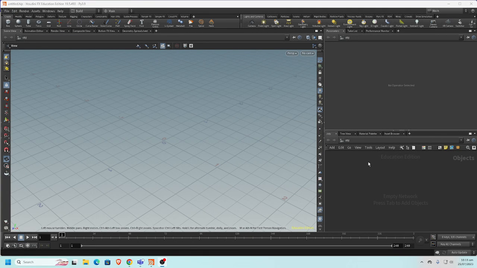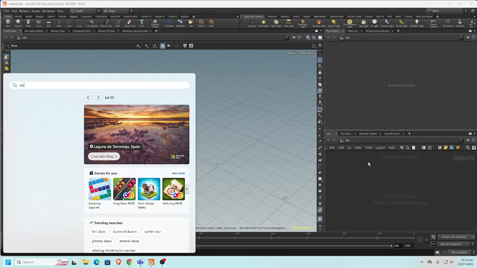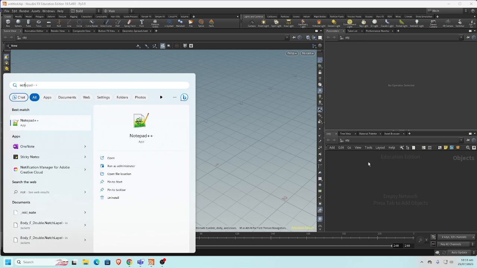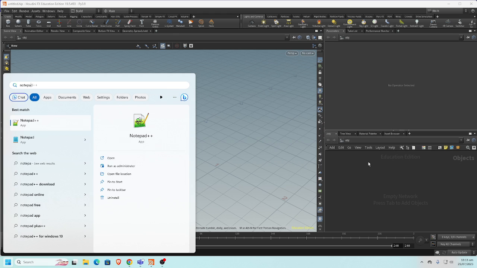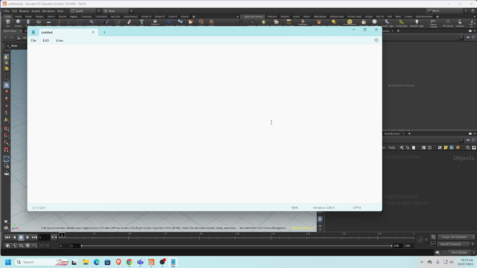Okay, what I want you to know is what a cloud surface is first. Just using Notepad to take some notes. It's basically we just have a bunch of particles. These particles turn into volumetric data. So VDB is one type of volumetric data.